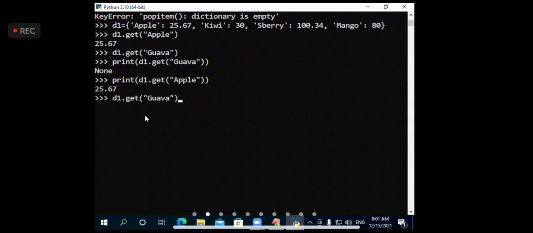Yes, now I am writing here. See carefully, understand one more point. I am writing like this: apple.get. Do you have any result there? No. Such a type of result is not there. Small apple is not there. You will get what? None. So we are going to see.